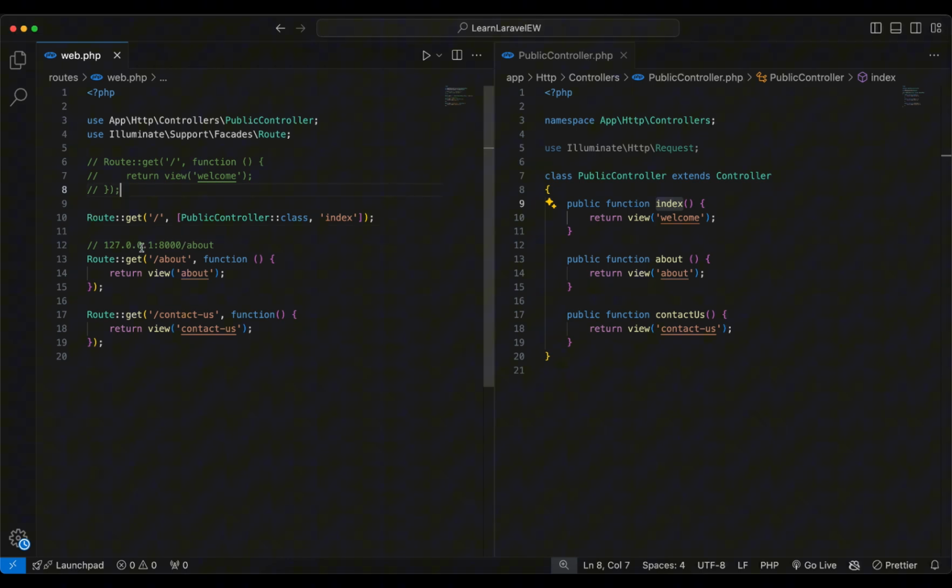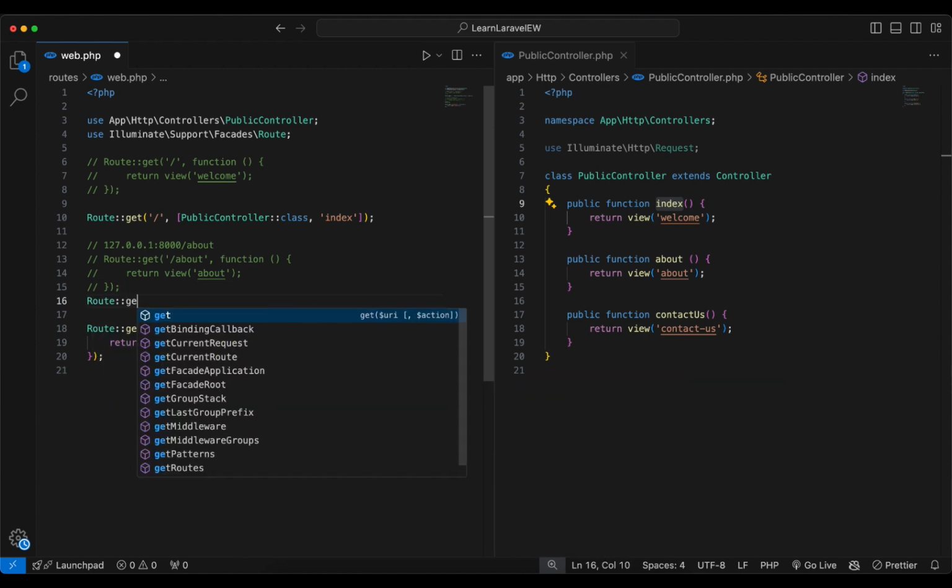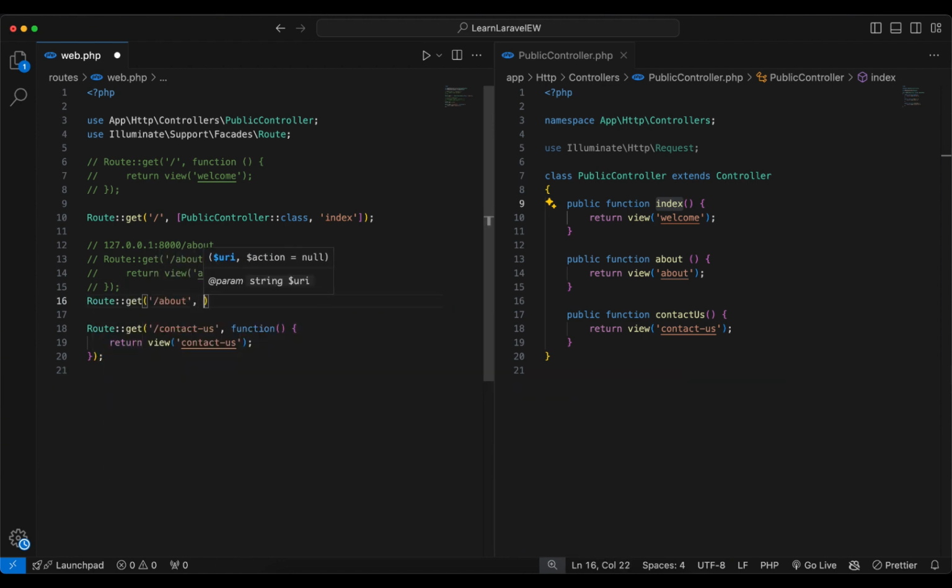We're going to do the same thing for about. So if we comment about, this is the route view, we'll use route controller, Route::get about, and then we open our array, PublicController::class and then about method.